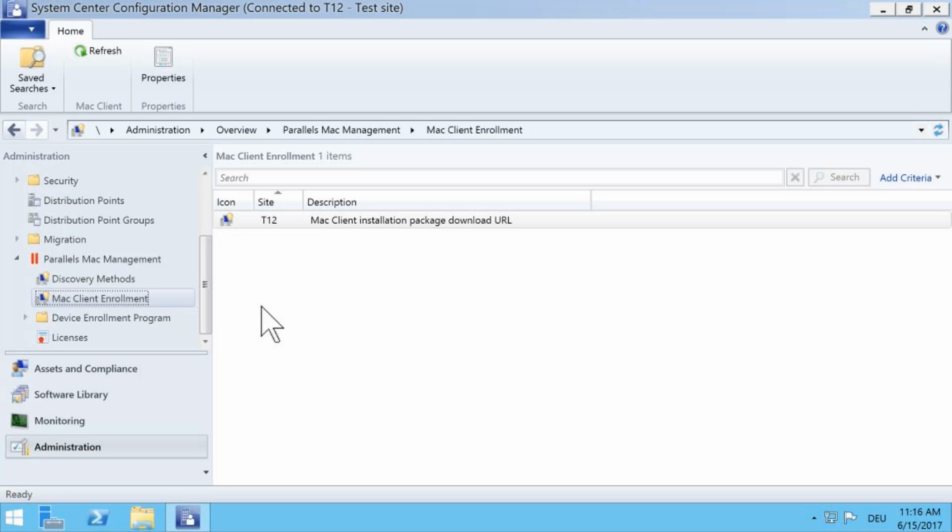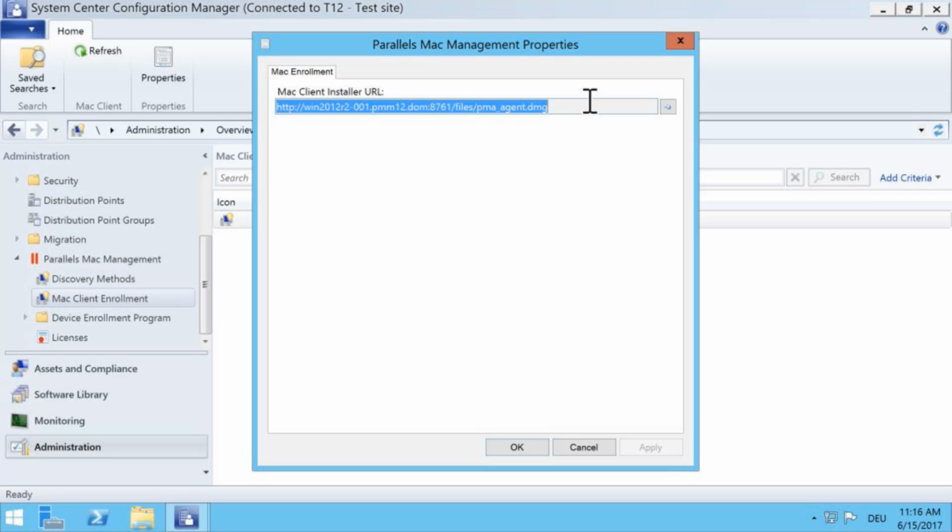Method number one is a manual method. Actually, you go to a Mac, log on, use the URL we will see in a minute, use Safari, go to that URL, that downloads the Mac management agent we have seen on the Mac already in the architecture slide, install it, run the configuration, and now the Mac is part of the System Center inventory. The manual method is just good for doing it for one or two of the Macs, or the Mac has to be treated in a very special way.